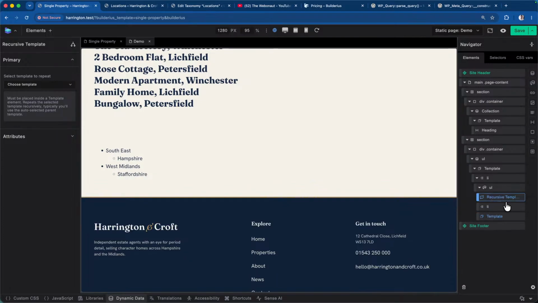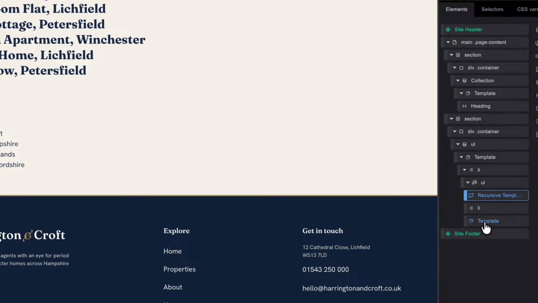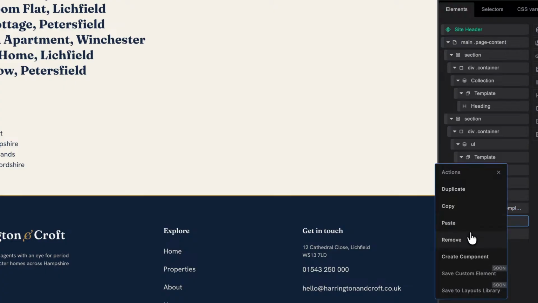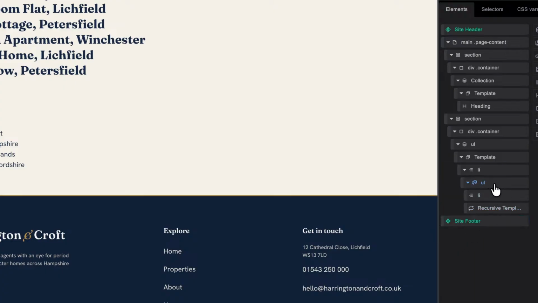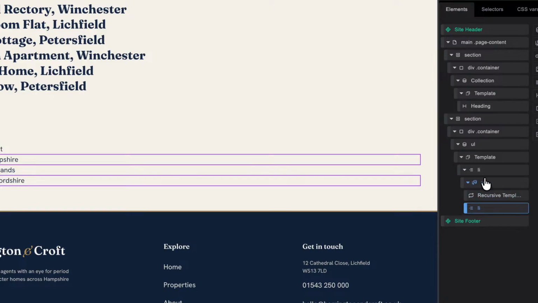The only thing we're replacing here is the template. Rather than a template, we're now using a recursive template. And yeah, it's supposed to be li here. And let me delete this template. Right, so that's first level template, then the UL, then the li, then the recursive template.